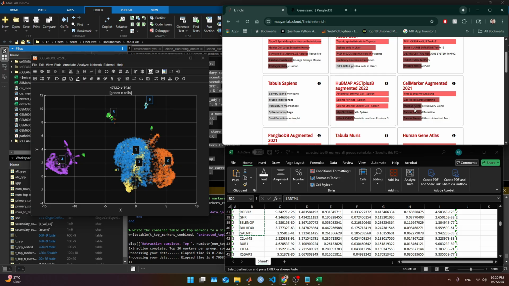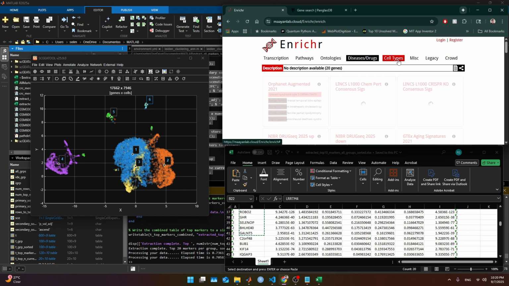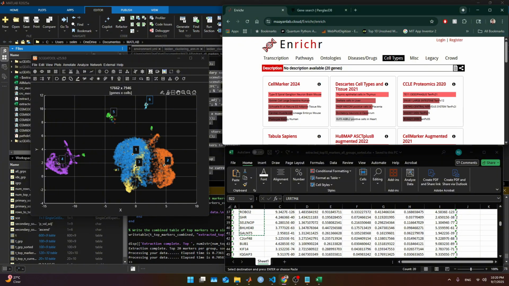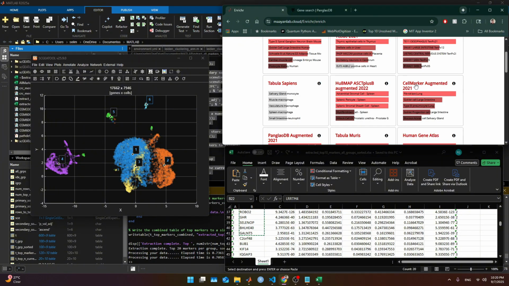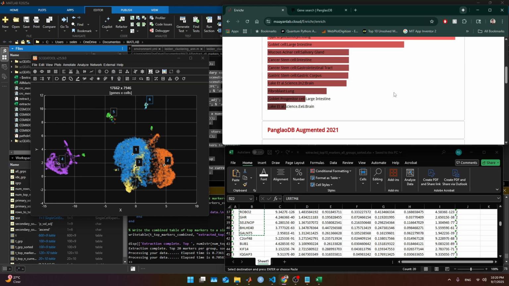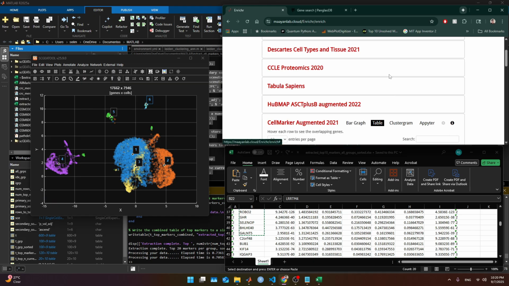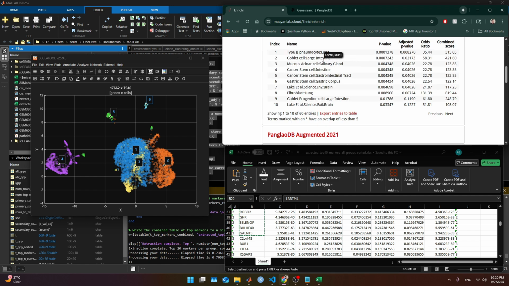Stromal cell, spleen. Goblet cell, large intestine. It is. Oh, I lost it. Okay, it's pointing out that number 2 is goblet cells. Fibroblast lung, that's not it. So we can come back here. Capn 8 and MLH.